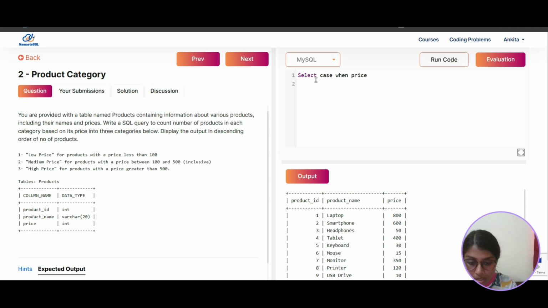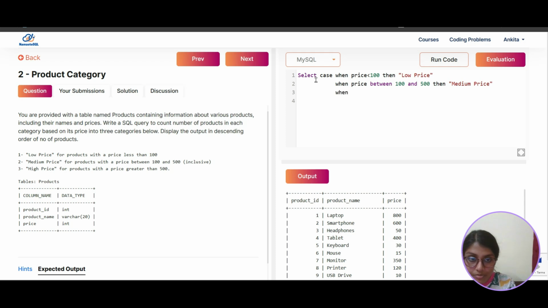price is less than 100, then low price. When price is between 100 and 500, then medium price.